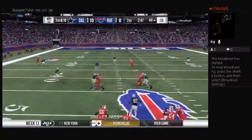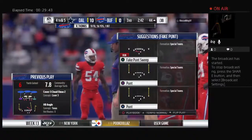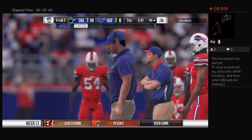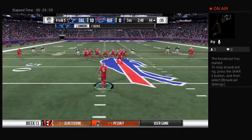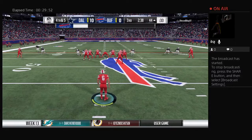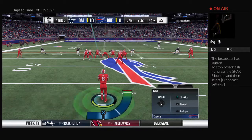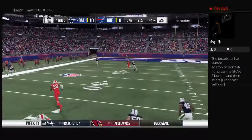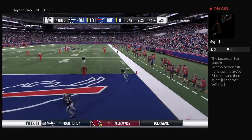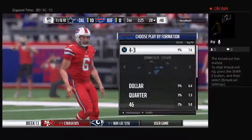To throw here. Now he'll dump it underneath to his running back, complete. And he'll be taken down at the 44-yard line. 6 yards on the pickup, and that'll bring up 4th down. Here's Brett Kern now, on for his second punt. He'd take a repeat of his first. He gets this one away, and boy, it's another boomer. Now this is going to carry well into the end zone for a touchback.